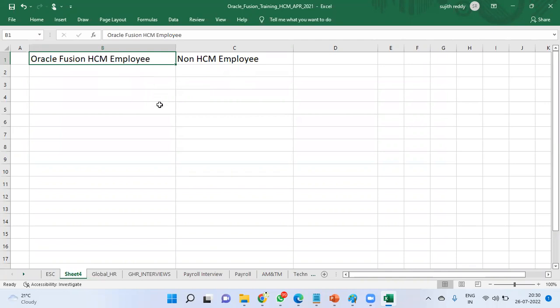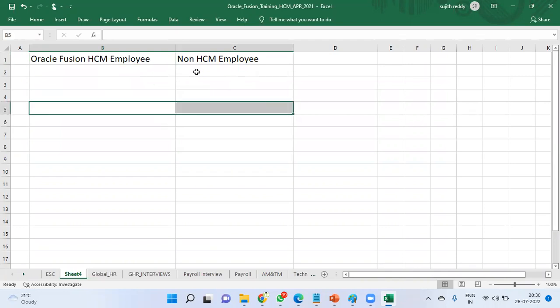If the client has implemented only financials, or only supply chain management, maybe only inventory and procurement modules, not order management or some other, it means the clients are using Oracle Fusion Applications but they are not using HCM. So if they are not using HCM, how will they hire employees? For every employee or for some of the employees, they would like to have a user account, right? So that we have to generate in security console.